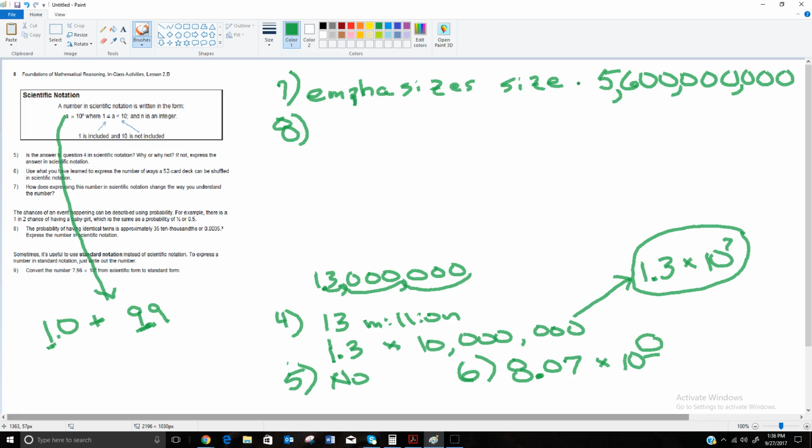Okay? Well, first of all, you have to decide where you are going to put the decimal point. The decimal point is going to go after the 5 because we need a single digit in front of the decimal. So it's going to be 5.6. Then we have to count how many spots we would have to move the decimal from the end to between the 5 and the 6, or from between the 5 and the 6. Doesn't matter which way you count. But it would take us 1, 2, 3, 4, 5, 6, 7, 8, 9 in this case. So that would be 5.6 times 10 to the 9th.